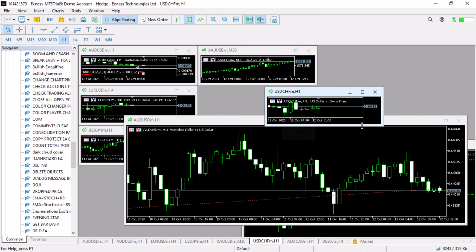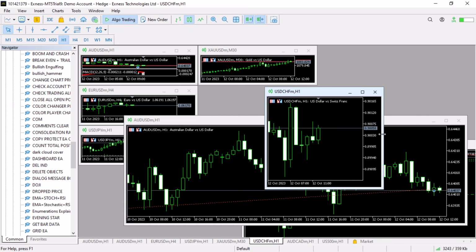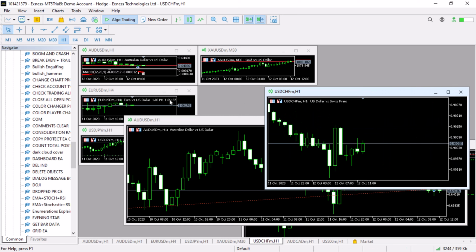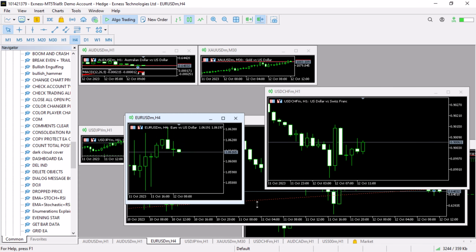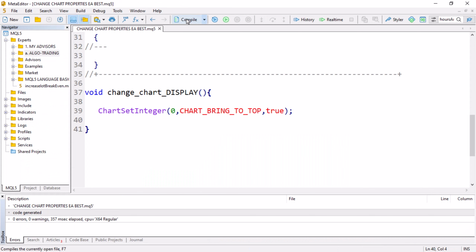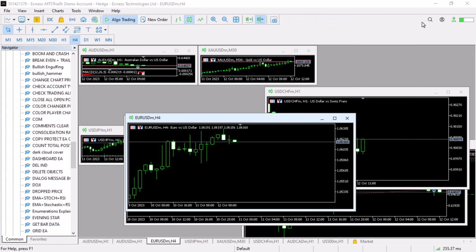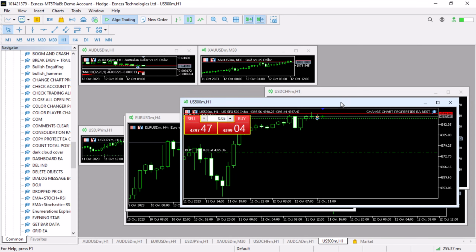So you can see, maybe I can extend or extrude this one, I'm trying to make the chart messier so that you can understand what I mean by this one. So if I go back over here, recompile this one, which means we reinitialized it, you can see that, where was it, what was the name, and now I can't even find it. Okay, here it comes, it is brought to the top in this case.